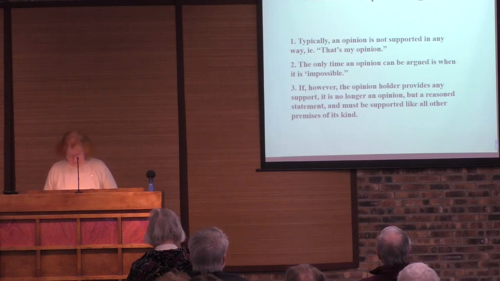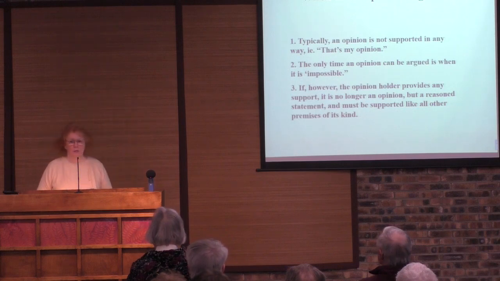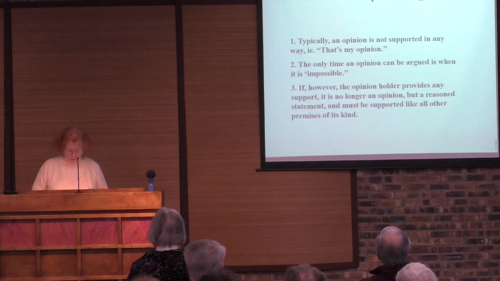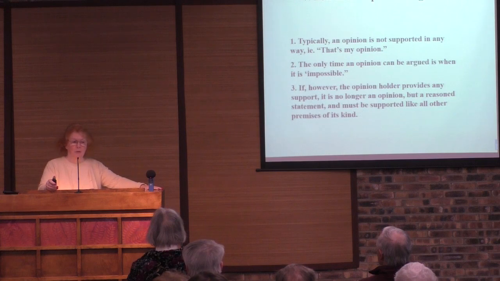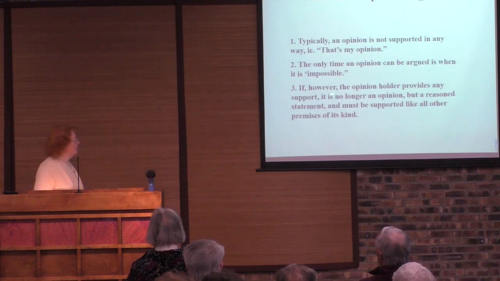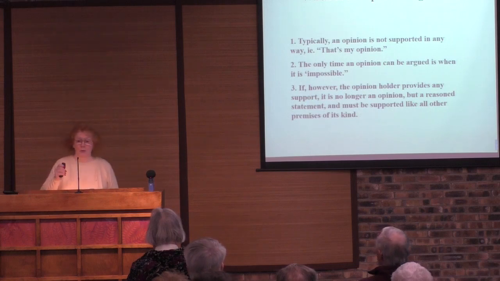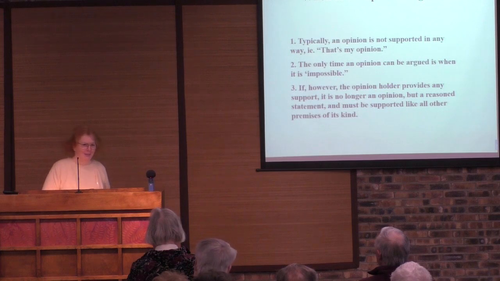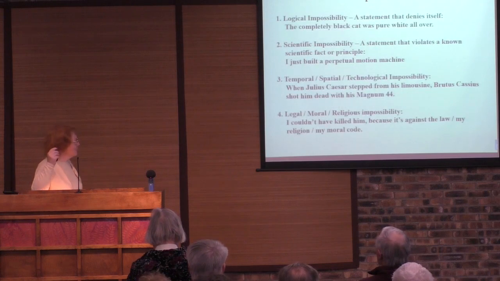An opinion can be argued when it's impossible. That is, under normal circumstances, if you say, that's my opinion, and you walk away, you don't try to support it in any way, you can't argue the opinion. It is what it is. But if it's impossible, then you can step up to the bat. However, if the opinion holder provides any support for his opinion, it is no longer an opinion. It's a reasoned argument. And once again it is open to all of the classical arguments.